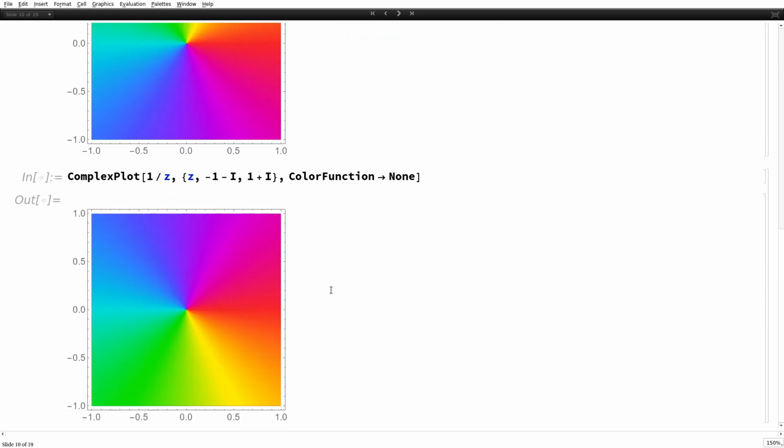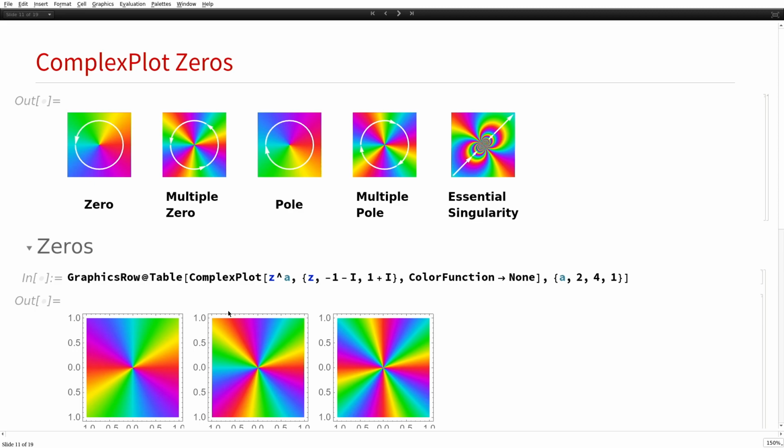And when you have a pole, the orientation of the change of colors flips, and now the colors change from red in a clockwise direction to violet. Apart from being able to tell if there are zeros or poles, we can also tell how many of these zeros and poles we have.